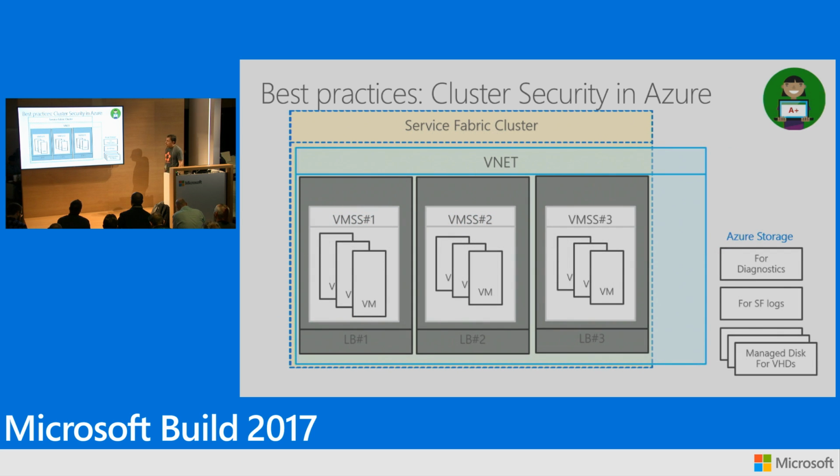So if you look at your cluster, if it's unsecure, you would see that it uses all these resources. There actually is a resource called Service Fabric Cluster. There's a VNet. In this scenario, I have 3 VMSSs, so three node types. There is a load balancer for each. And then there are some storage accounts which you have. One of the best practices is now that we support managed disks. So I will recommend that you switch your ARM templates to start using managed disks. So that's something which then gives you a lot of reliability, which was not there before.